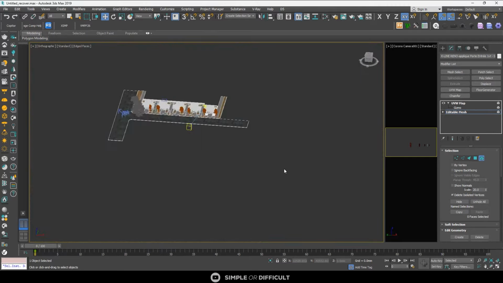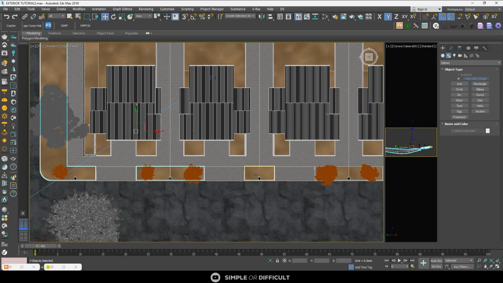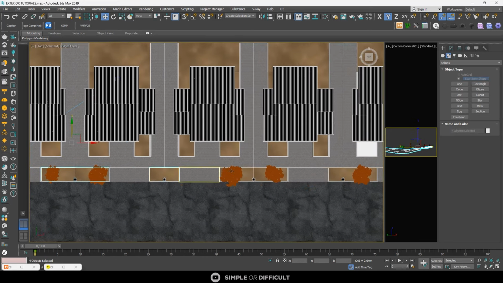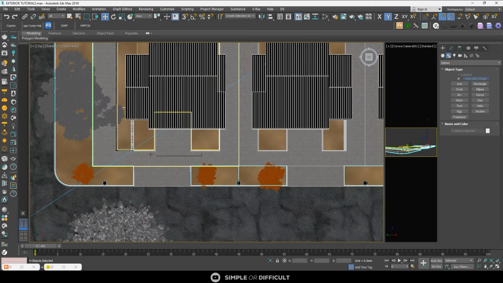Okay, but before we apply the grasses using the forest pack plugin, there's something we need to do first. Let's select the places we're going to apply them. We're going to draw a line on it, as that is going to make it easier for us to work with the forest pack. These places I've just selected are on the same level. The ones on top of here are on a different level, so we're going to do them separately. Otherwise we're going to have some issues that are going to be very tricky for us.